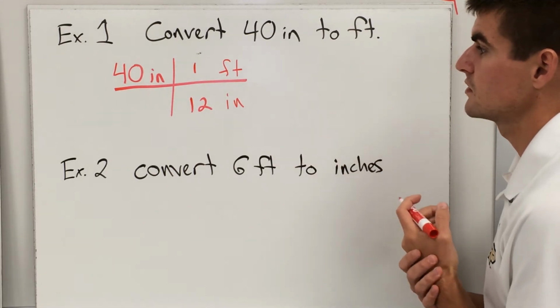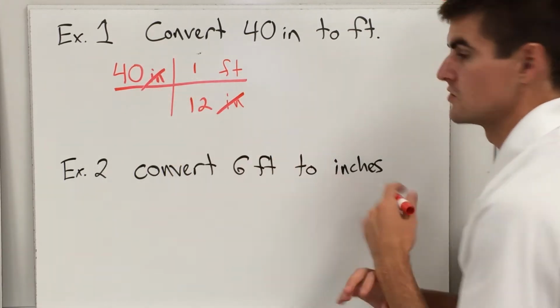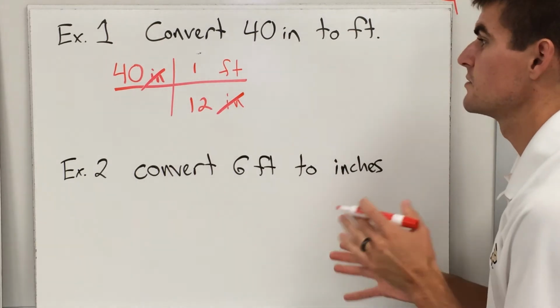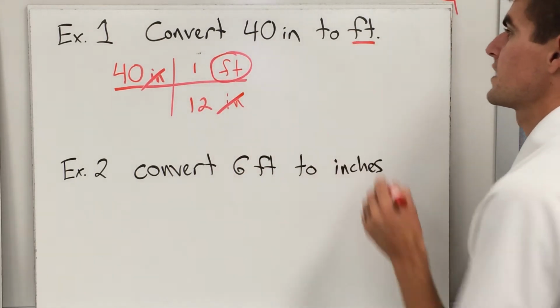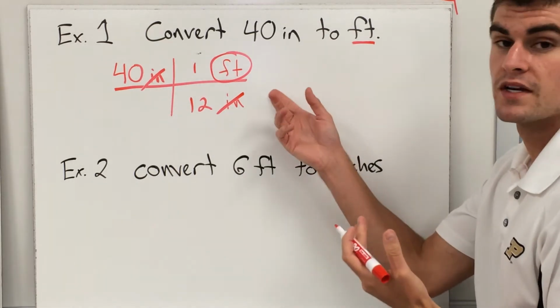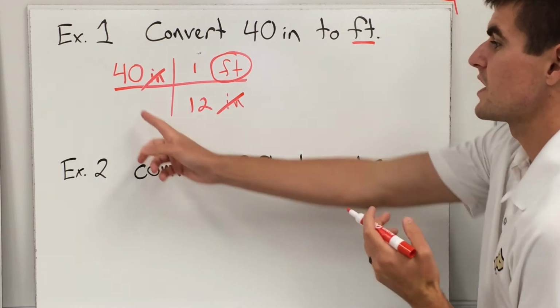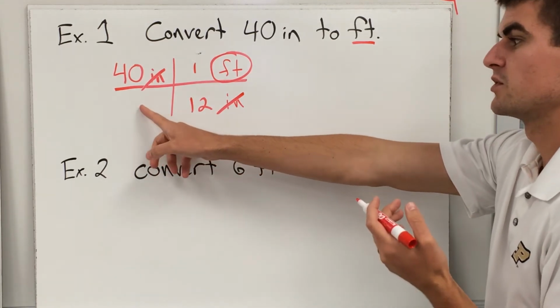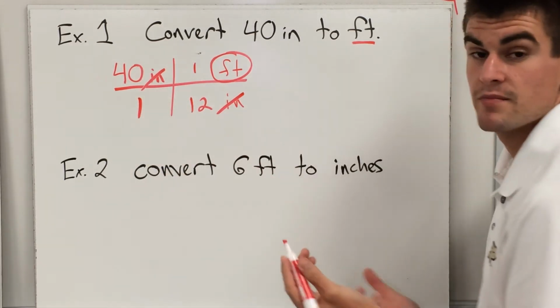Next thing I look at it, and okay, inches are now gone. Don't have to worry about them. Completely eliminated. The only thing I have left is feet. Well, that's what it wants my answer in. So that means I'm done with my dimensional analysis. In this case, it was just one step. Some of you may be asking, well, Mr. Saker, there's a blank spot here. You can leave it blank, or you can put a 1 in. It really doesn't matter.